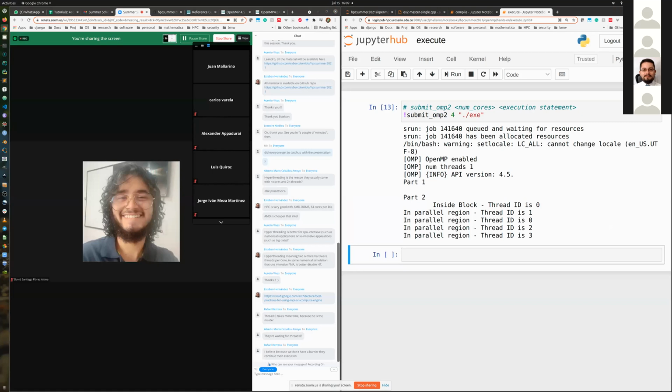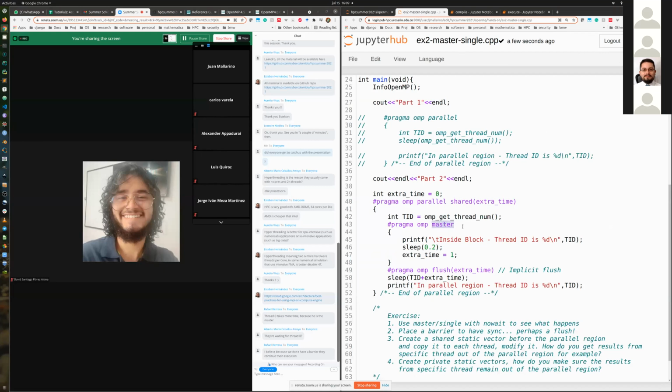Yeah, so the flush didn't work. Then again, what happened? Well, this is one of the undesirable behaviors of master. There is no barrier, which means that the threads will continue execution. But if all the threads except master reached this place, the problem is that extra time might not have been ready for being written at this stage. Whatever master is doing, it might be caught up in the sleep, and therefore extra time is not yet updated. So the flush is already flushing when extra time is equal to 0. This is actually a bad behavior.